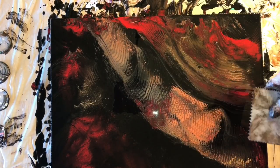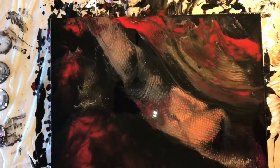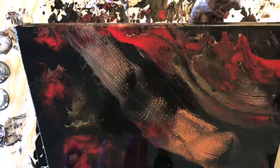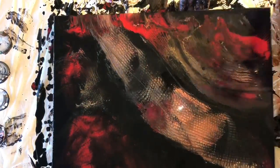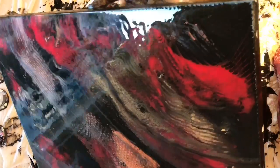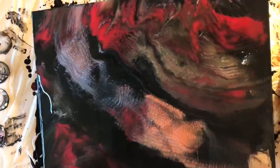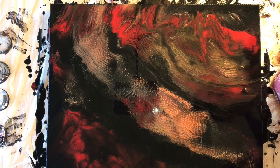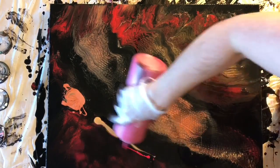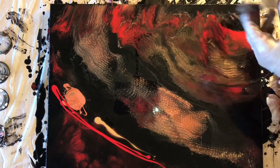So here in a minute, I start finding that I've got probably about the right thickness of paint now, pretty evenly spread on this canvas. And so it allows me to start adding these red stripes here in a minute that kind of stay put a little bit differently. I don't know how to explain it, but you'll see. So I'll let you watch.